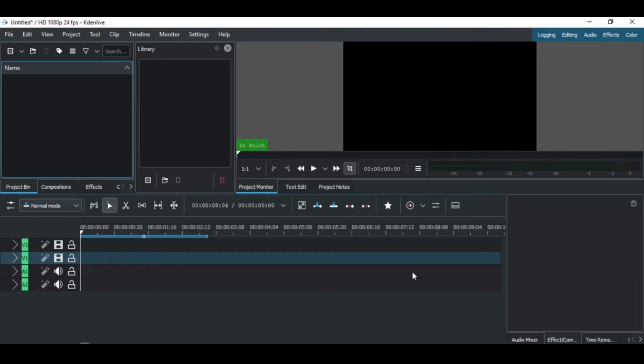There are many different free tools out there, but in my opinion, this is the most suitable one for me because it gives you the basic video editing tools just like Premiere Pro does, and it runs smoothly. It does not crash like Premiere Pro does. Of course, there are a few exceptions regarding the features which are available in Premiere Pro and not in this one, but for the most part it has all the tools that you need for basic video editing and it gets the job done. So in this video we're going to see how to use this tool to edit videos.